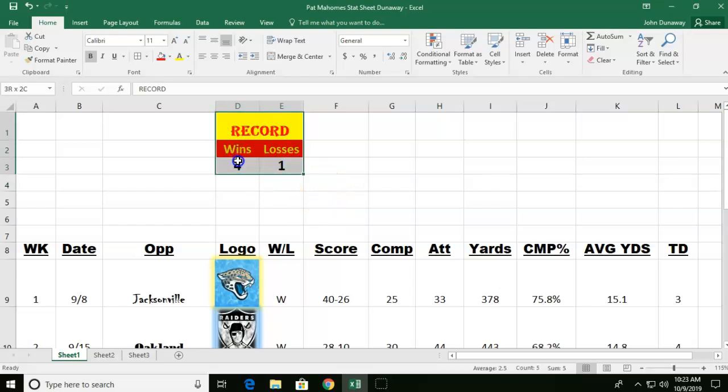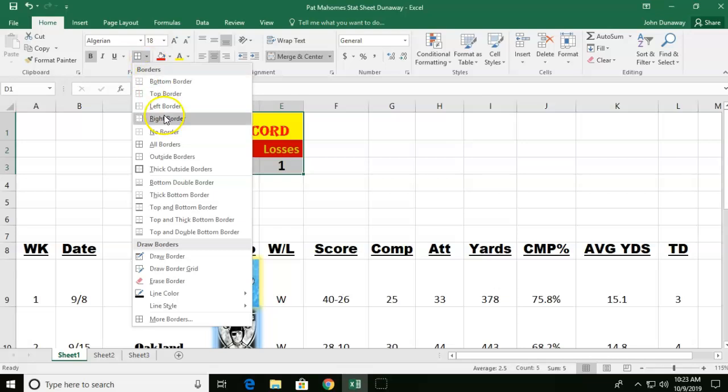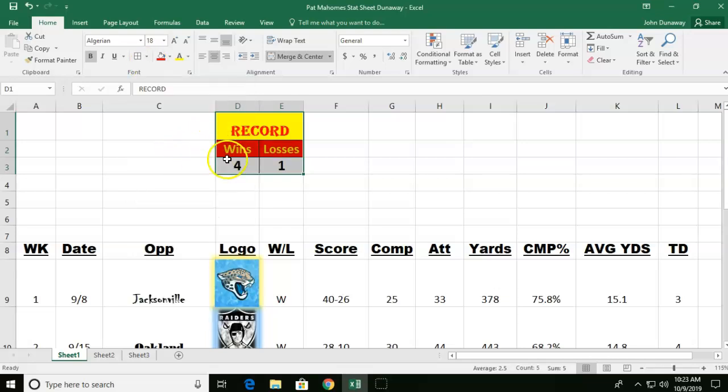What would be really nice, let's click and hold. If you click on record and drag down, it'll select all of those because we merged that first cell into two. Let's go up here to, you're on the Home tab. If you find this right above font, you have this little grid. These are borders. Let's do all borders. And then we get kind of a cool looking thing there that will show us the record every time we update our spreadsheet for us right there.